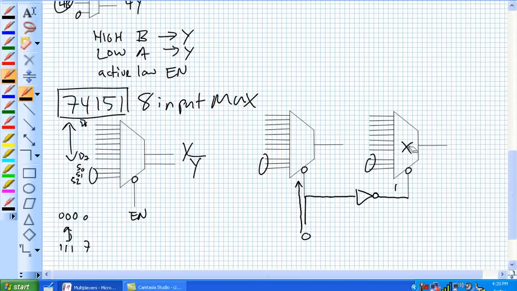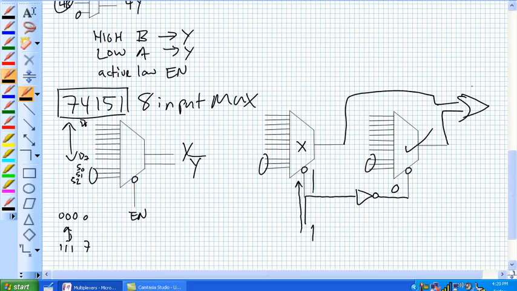Now, when that 4th selection bit comes in as a 1, it's coming in a 1 here, this guy's disabled. 0 there because it's an active low. This guy is enabled. And how you would tie that together is just do an OR in between.